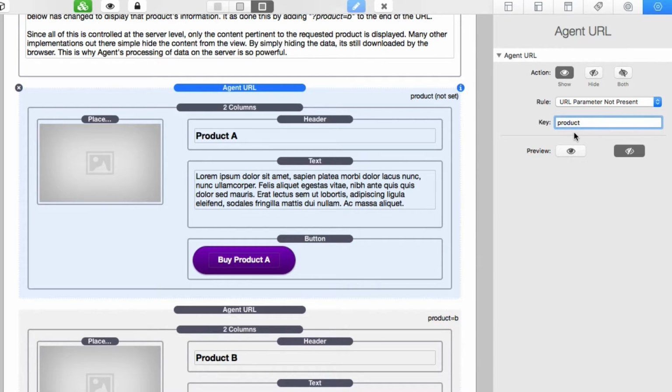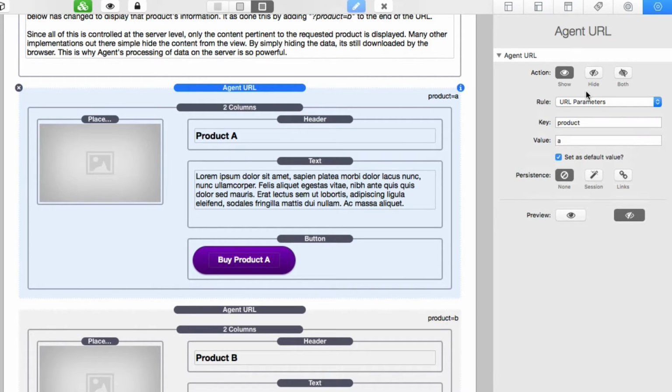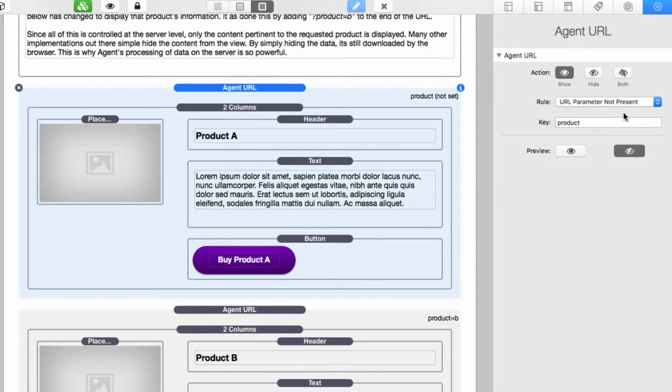So if no product was defined in the URL, this content would be displayed. Now, in this particular example, I wanted to display product A by default. So instead of using that setting, I just check this box saying set as default value. But if you want to separate that default value out, you can do that simply by using that URL parameters not present rule.